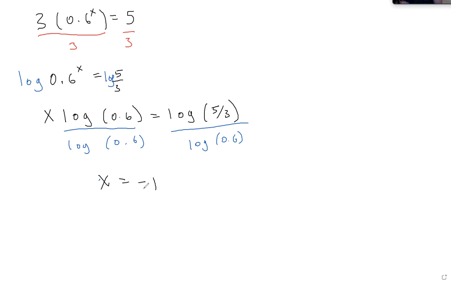On this one, because this came out to a nice pretty -1, what that means is there must have been some clever way up here to do it, so let me show you. Back here when we were at 0.6^x equals 5/3, I could have rewritten this 0.6 right here. Let me write it as 6/10 for a second, just because if I see a 0.6, I'm thinking it's 6/10. But then you think about 6/10, and then you're like, oh yeah, that's actually 3/5. Right, so 6/10 reduces down to 3/5.